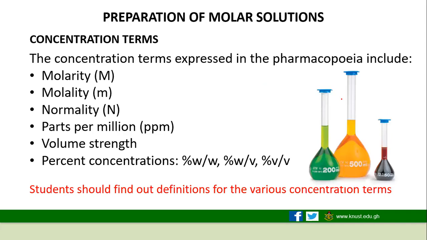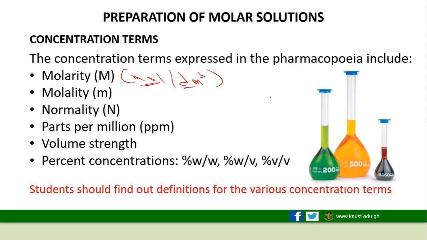Before we start these discussions, we have to define some of the terms that we use to express concentration in chemistry. The first one is molarity. Usually the unit will help us to define. So molarity is mole per dm cube or mole per liter. The mole is the amount of substance, and the dm cube is the volume, or liter. So if we talk about molarity, we are talking about the amount of substance in 1 liter of a solution, or 1 dm cube of a solution.